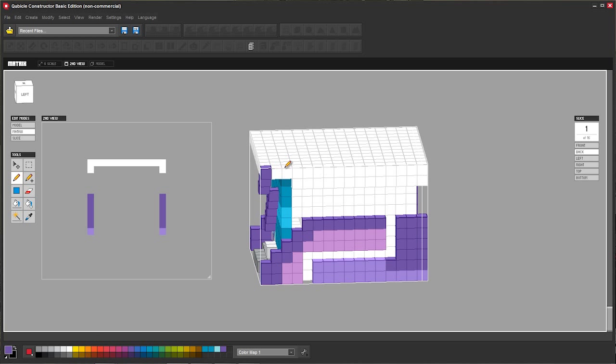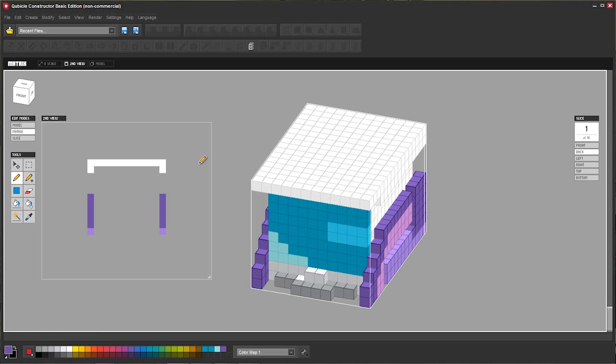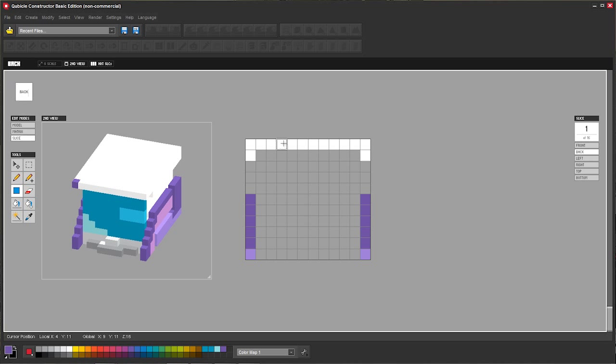Let's add to his hat. Actually, I'll just use this tool. Okay, let's not use that tool until I'm in the slice mode.